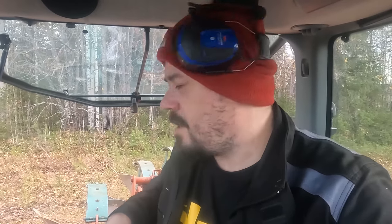You're gonna see now also the amazing amounts of bullshit you're gonna plow up when you have a field like this with all these small bushes. It's a nightmare to plow, but we have to do it.